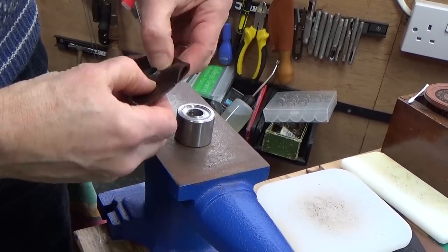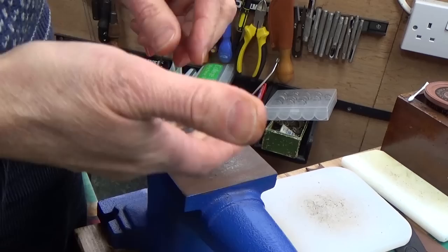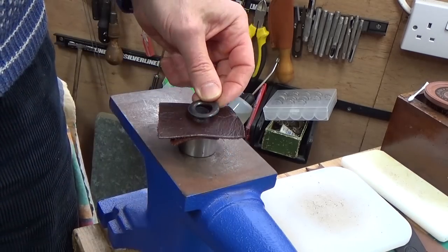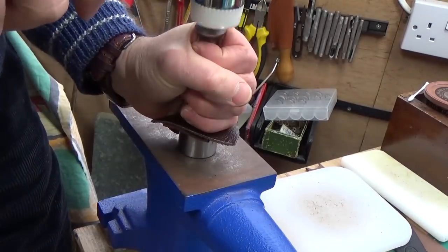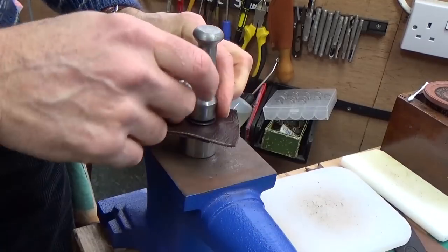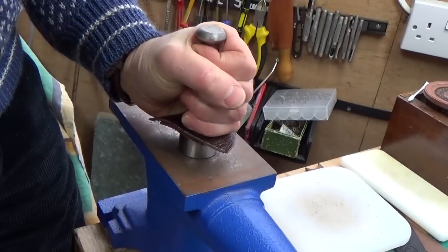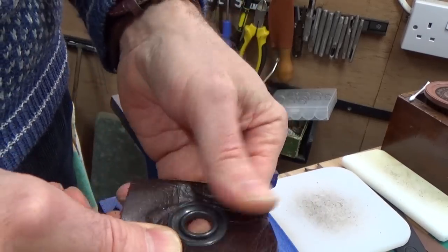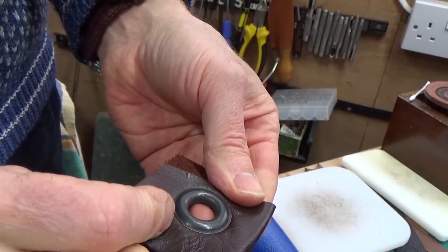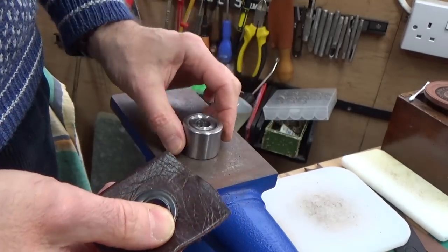I'm just going to do one more grommet — putting the big grommet in, placing it on the little mandrel block, putting the top over with the curved side out, putting the die in and making sure it's seated, then giving it a knock. You can feel that go immediately — it just curves over very quickly. Keep it upright, that's part of the key, then knock it down. That is a very nice finish on the grommet; it feels really secure and sits very well, smooth inside.